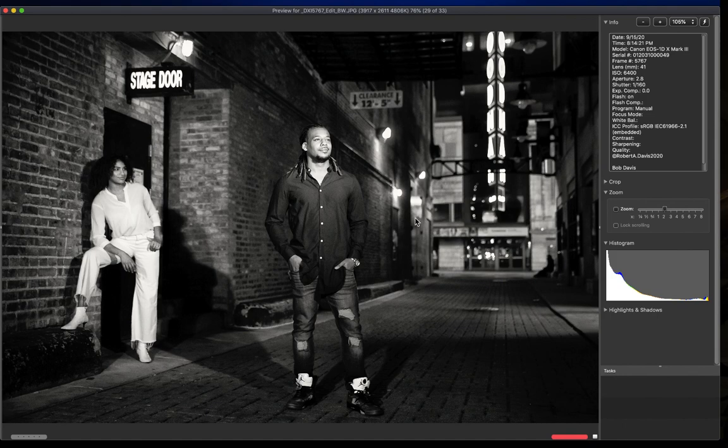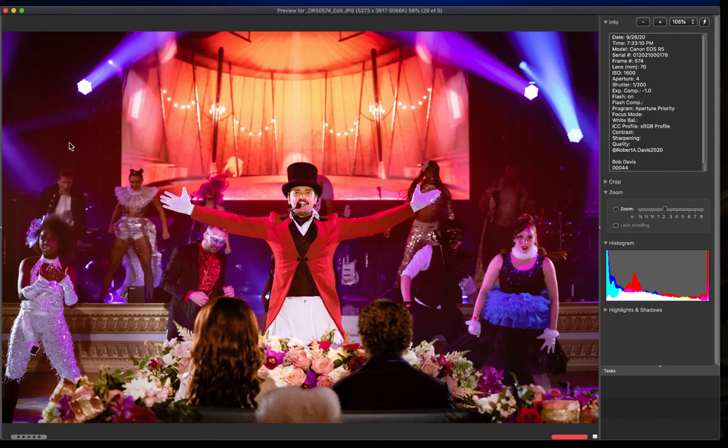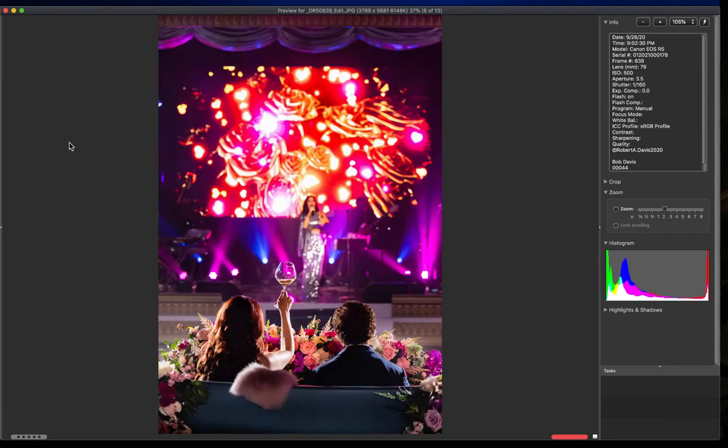So if you're using speed lights and lighting the environment, why do you really need to photograph at crazy high ISOs? Most all of my event work is done anywhere between 800 and 2000 ISO. That's it, using the triangle of light, because I really don't need to go much more than that, because I really want my photographs to complement the environment that was lit. Going back to this photograph, right? If I overpowered the scene, meaning my lights are dominant, we would wash out all the beautiful mood that the atmosphere and the theatrical lighting provided here. So I want to complement that light, right?